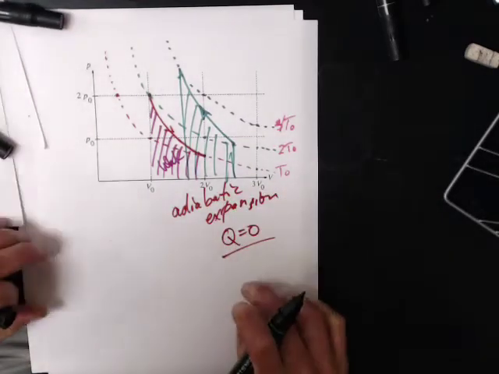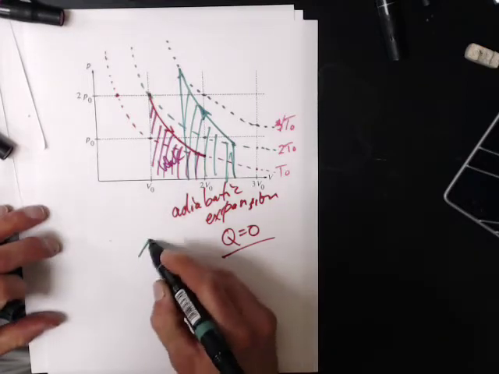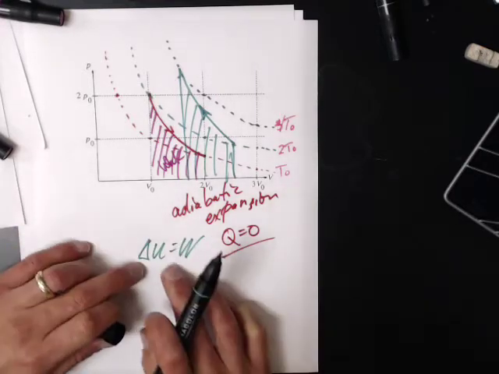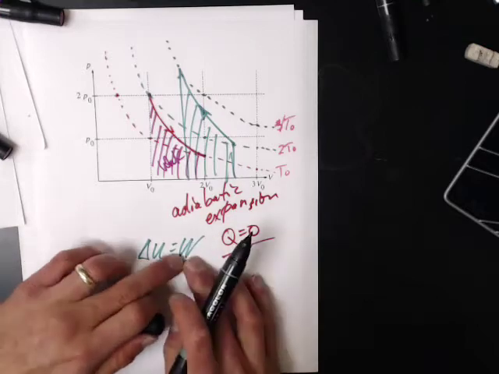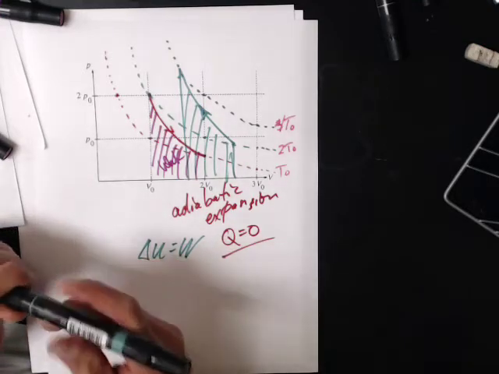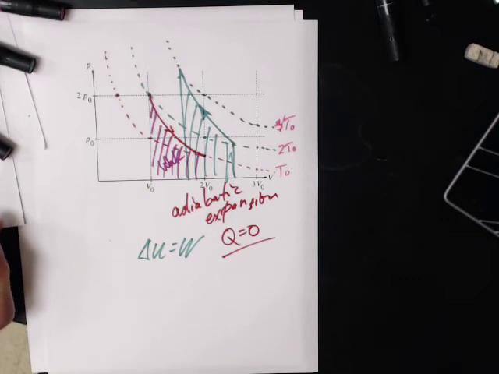But when you have adiabatic expansion, the only way you can change the energy is by doing work on the system or having the work be done on the gas, the system doing work on the surroundings or the surroundings on the system. There's got to be work there. No heat is transferred.